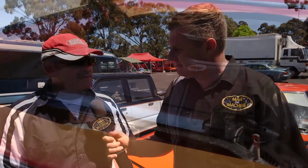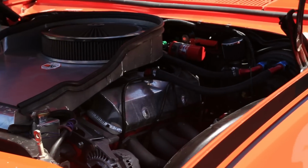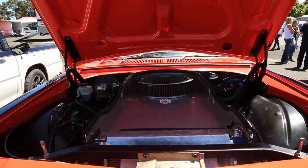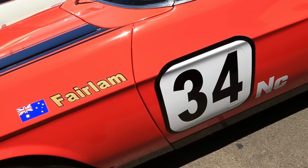Tell us about the spec on the car. Is it running a 308 in the Aussie gearbox? This is a 308, yeah, straight cut M21, Salisbury rear end, drum brakes, you know, everything else is pretty basic. Even got a standard power booster, all that sort of gear. I mean, considering it's just the 308, you're against engines out there of a higher capacity. You've got your Camaros and what have we. And then, of course, you've got your Mustangs with the wings that are around a similar capacity, but they're a bit lighter than this car, aren't they?